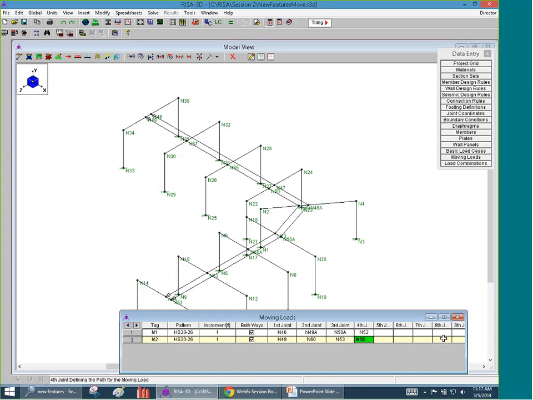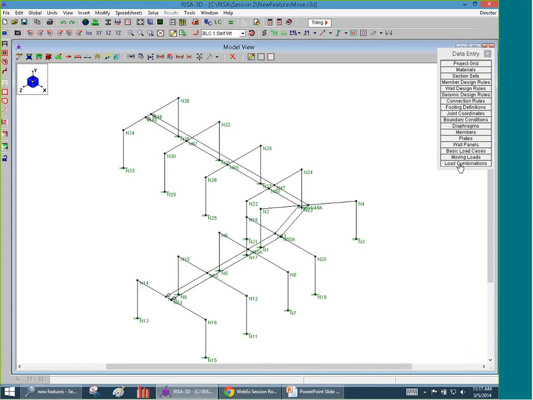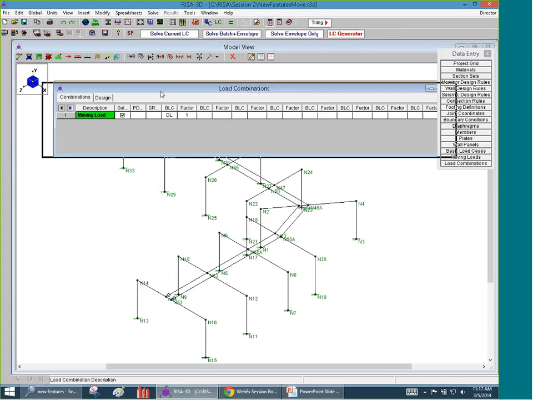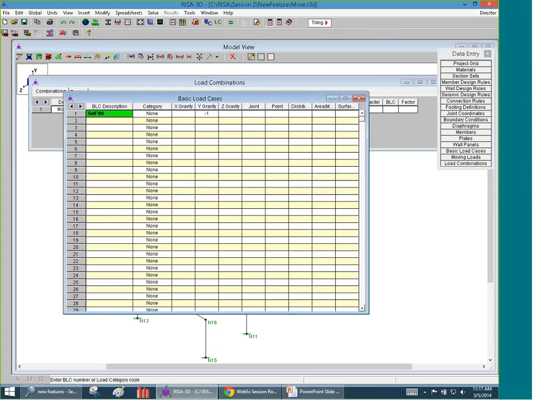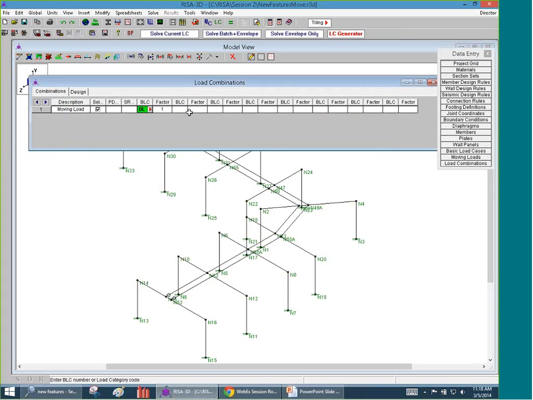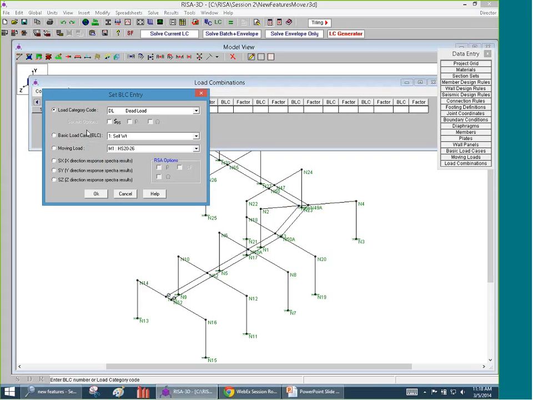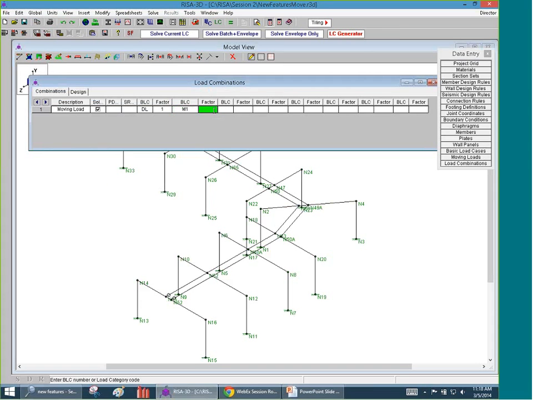To verify your loading, it's best to just create a load combination and view it that way. You can view them individually or just look at them in load combination. So let's open up the load combination generator here, and I'm going to create one. This one already has some dead load in it. That's just going to be my self-weight. Let's take that as my dead load. And then I'm going to apply the moving loads. So you can click on this little red arrow and you'll see that your moving loads are here, M1. You can also just type them if you remember what your label was. So my M2 is my second one, and I'm going to apply that.